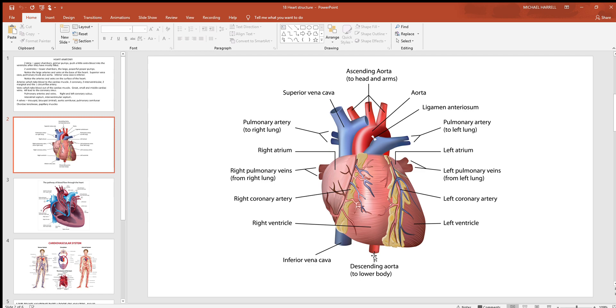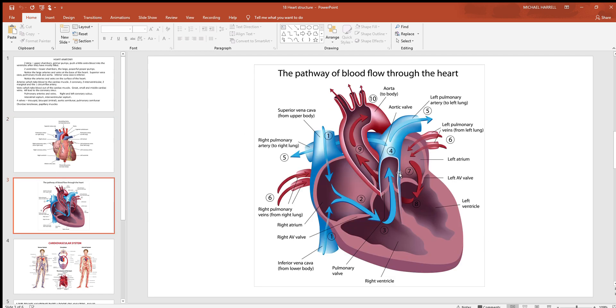There's part of the aorta there — we'll see that a little further along. Here they show what looks like a bit of the left coronary artery, but this is primarily the anterior descending — a big artery right here. The left coronary is a bit more up at the top and around the back; it just didn't show up well in this illustration. We're going to look at the 15 steps of blood flow through the heart too, and this is a good picture for that. Here's your right atrium, left atrium, right ventricle, and left ventricle. Look at this wall between the ventricles — that's your interventricular septum. You can't see the interatrial septum because it's behind the aorta, but it is there.